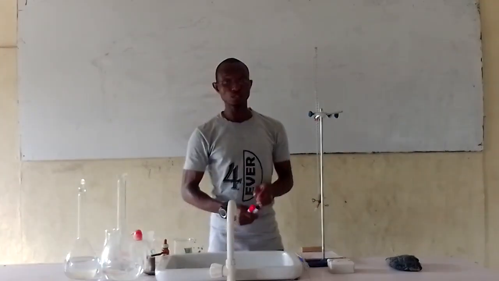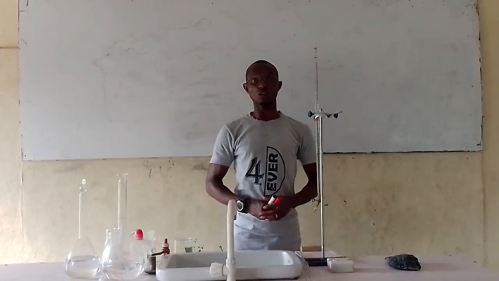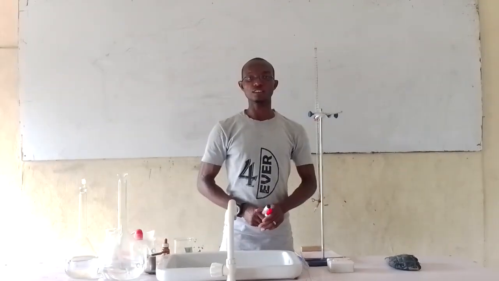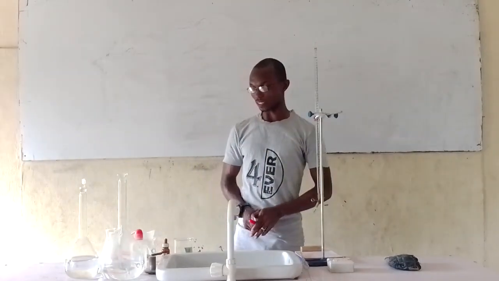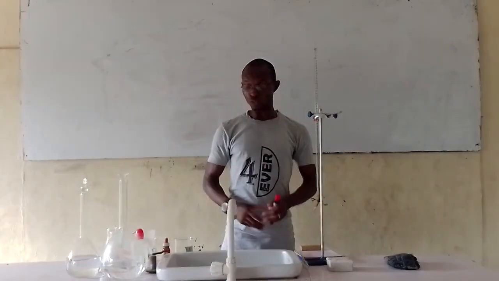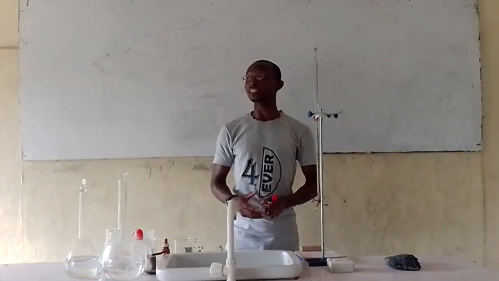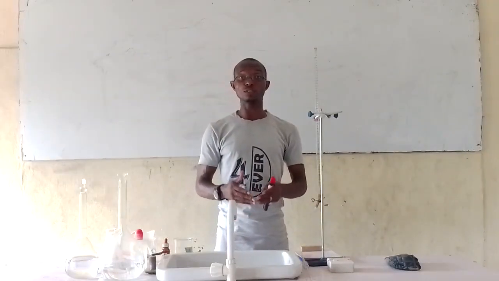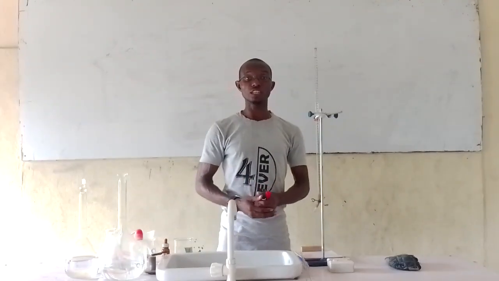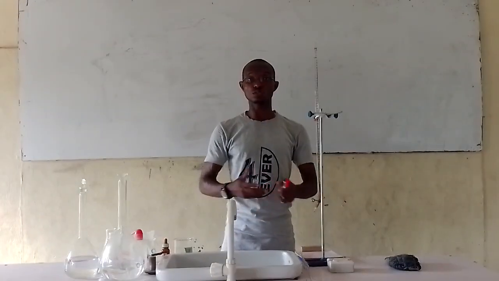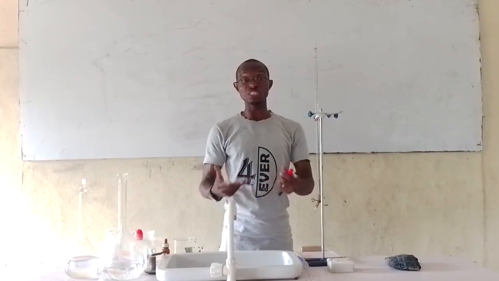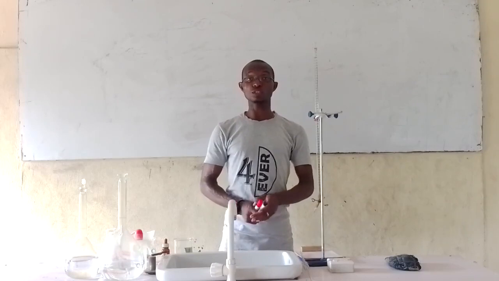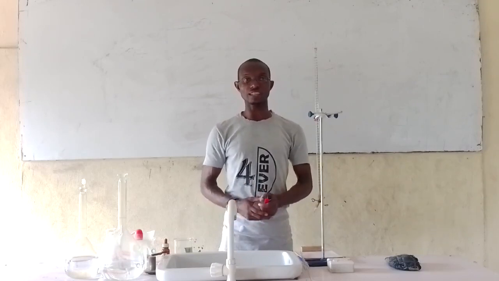Today we want to quickly look at a particular aspect of the science world, which is titration in chemistry, particularly for the students that are going through their WAEC examination right now. Titration is the reaction between two substances. We are trying to know where the equilibrium is going to be, what the endpoint of the reaction is going to be. So we are going to be using two substances, two reagents, an acid as well as a base, to carry out our titration.